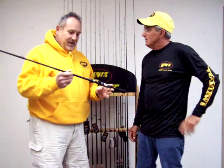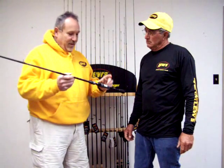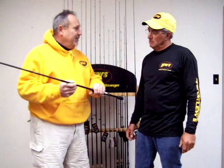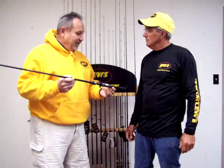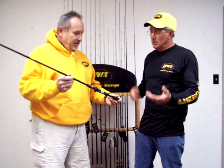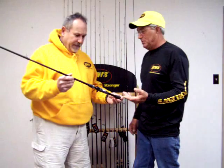It does another thing, too. It gets your lures back here out of the way of your hands, so when you pick your rods up off the deck, you're not grabbing those lures. Yeah, so it keeps them out of the way of the reel. It keeps them out of the way of everything, keeps them clean, and your plastic worms don't get on your reels and hurt anything. Also something you didn't think about, our rod straps.